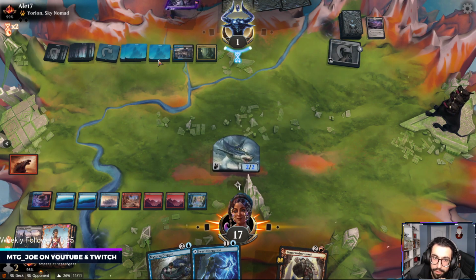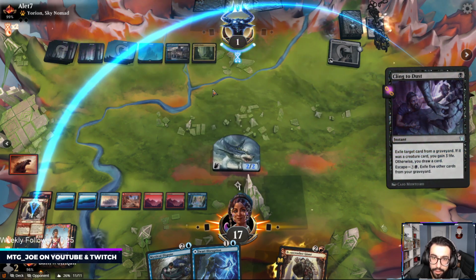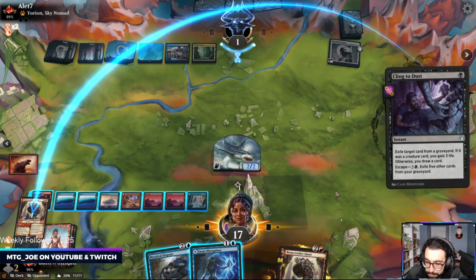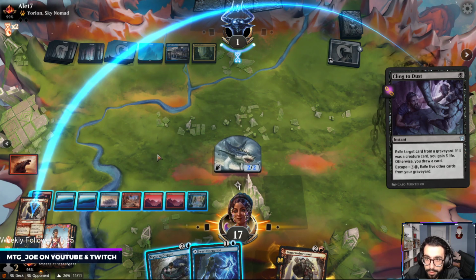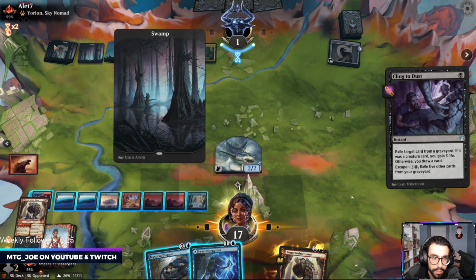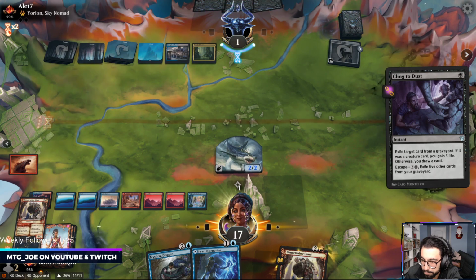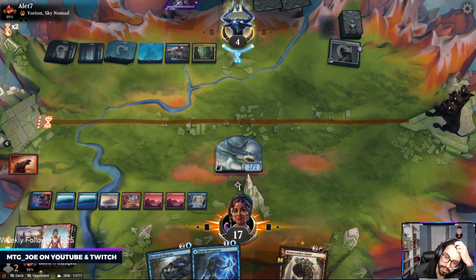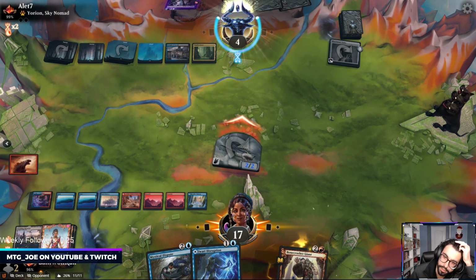Can we tax them out? They pay 4. They pay 1. They have 1 extra mana here. No dice. No dice. No dice. Need to be able to counter Ugin. 1, 2, 3, 4, 5, 6, 7, 8, 9, 10. I need Dispute and that. Okay. You stay alive for a turn, opponent. They're going to gain 4 life as well next turn.